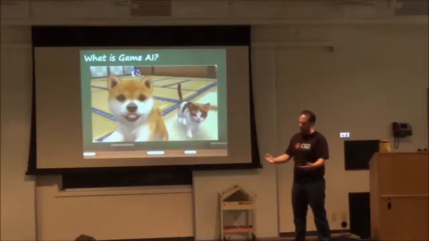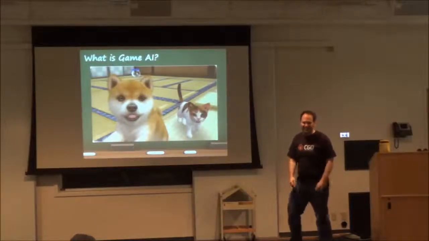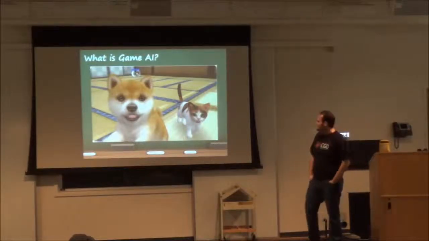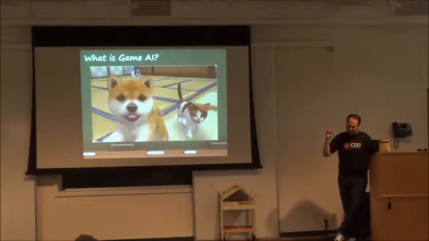When it came out of this game, I had the game open to feed my dog one night. I was at a small group, and there's like a 5-year-old kid that was coming and looking at it, and you see the dogs running around and play. And he tells his mom, he says, "Mom, those aren't real, right?" Of course not. He knew they weren't real, but they just kind of looked too real in that moment. Really good AI can kind of do that. And sometimes it doesn't take a ton of groundbreaking AI, but just a good utilization of the AI that's out there. You can do something similar, pretty easily.